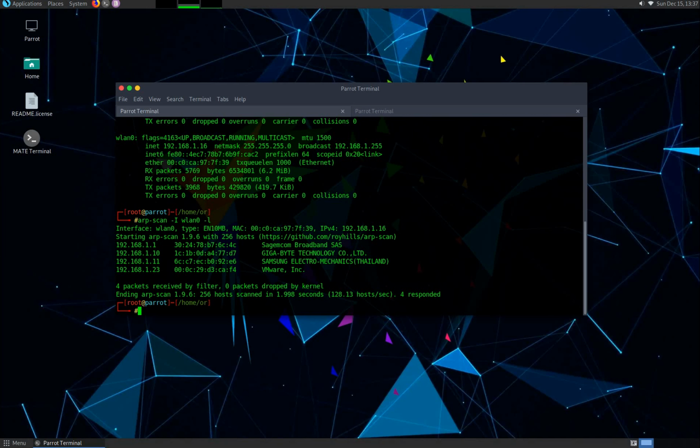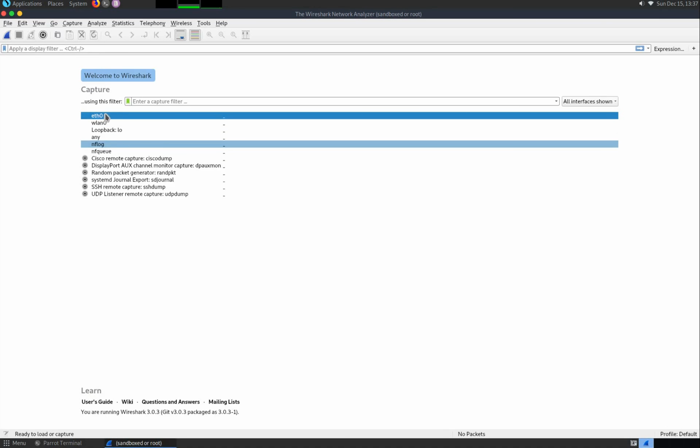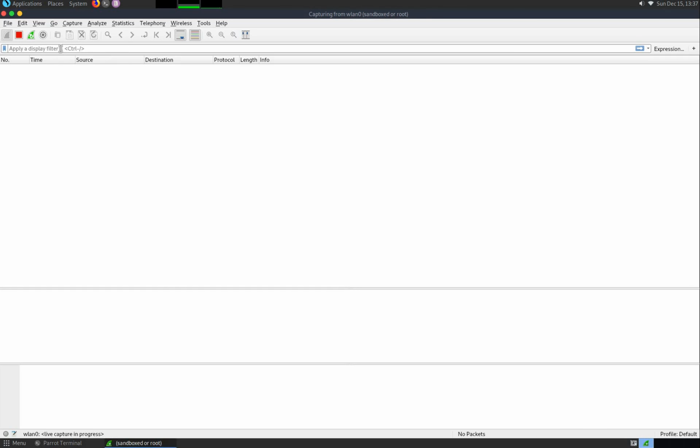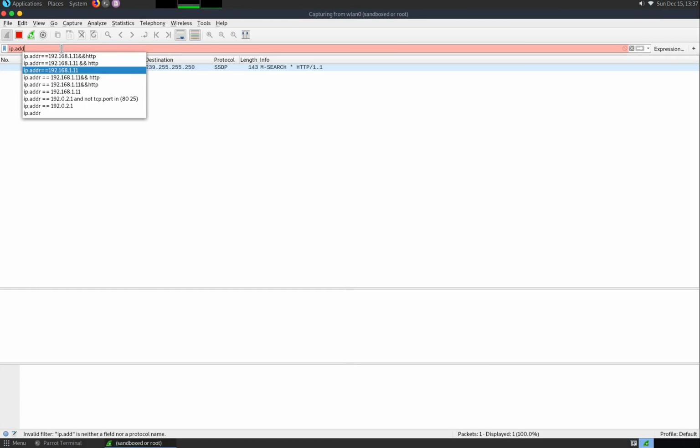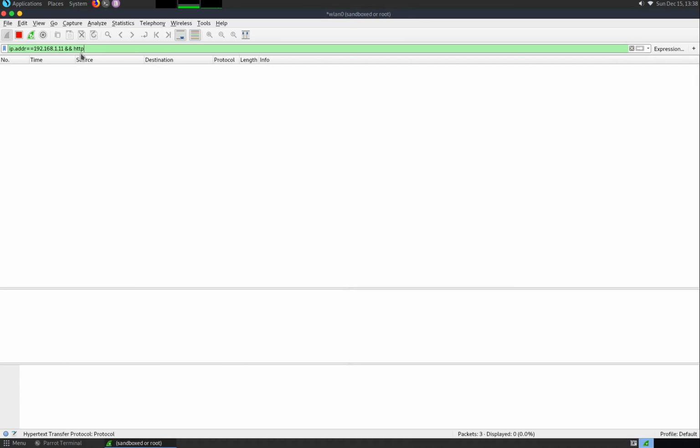What we are going to do now is open Wireshark. We're going to capture everything on wlan0. Let's filter ip.addr == 1.11, and let's see all the HTTP packets. I'm going to refresh the page I'm on right now on my mobile, and we can see that we are not getting anything.